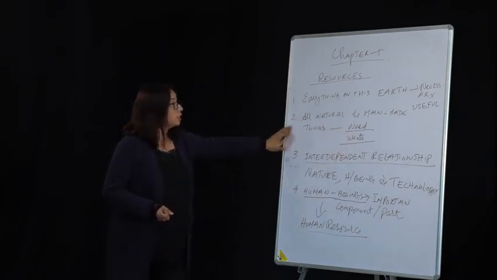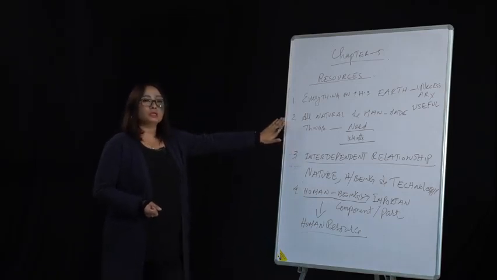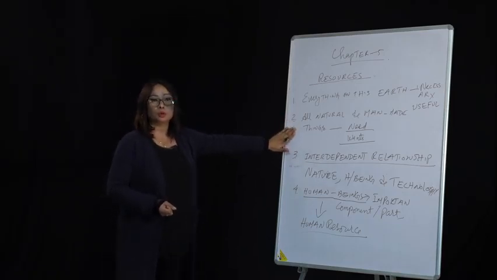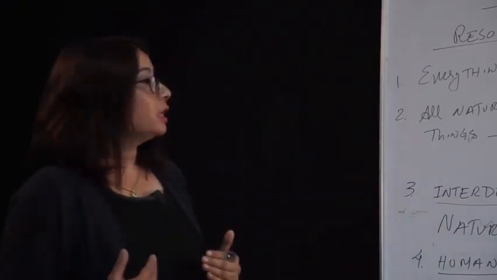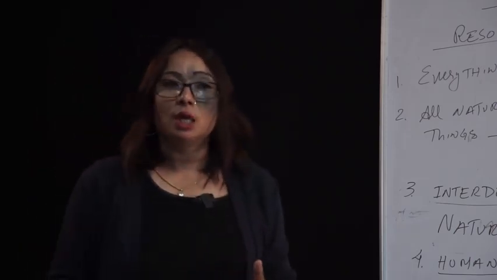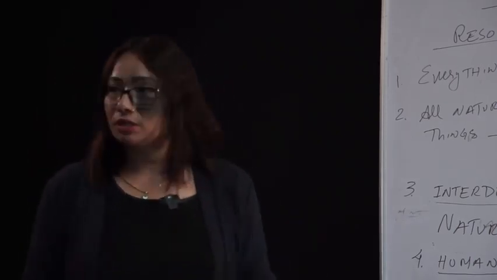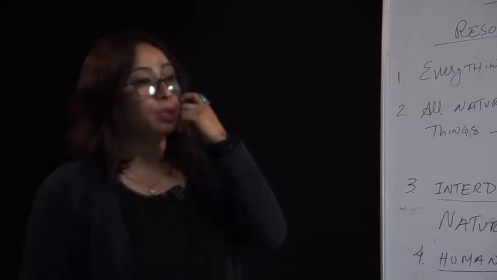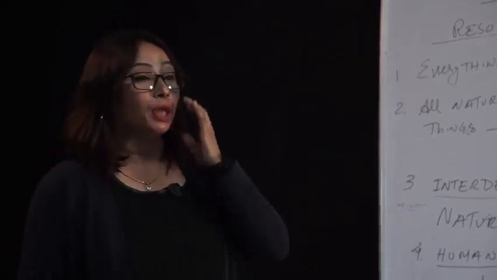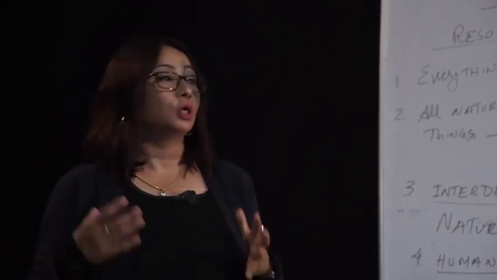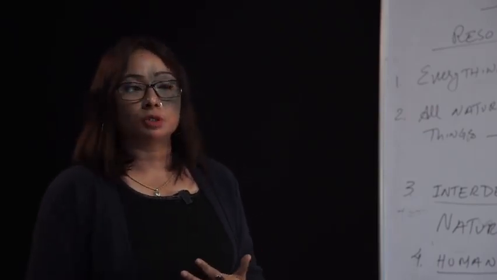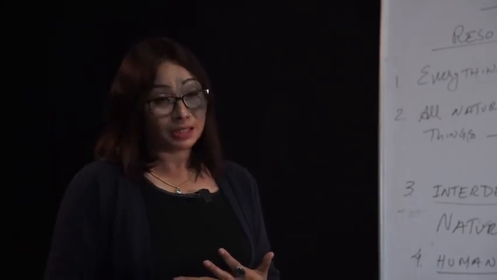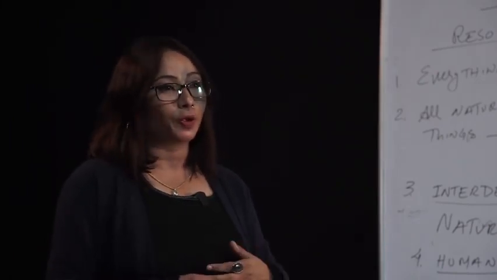Now there are things in nature, but these things become resources only when we have the technology to take them out. We say that resources have to be economically accessible. What does it mean? Economically accessible means we need to be able to access those resources and use them. It has to be feasible also. Feasible means it has to be practicable. It should be possible.